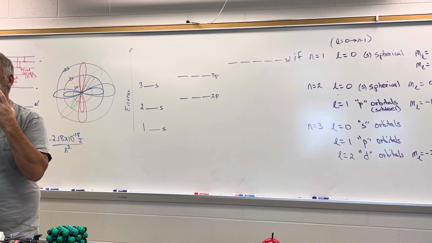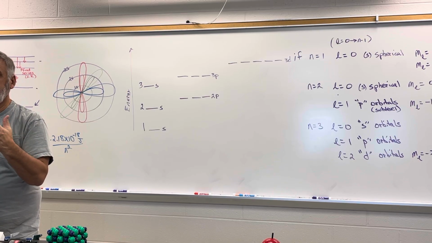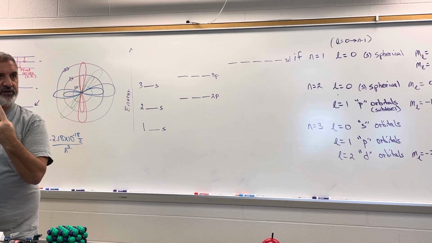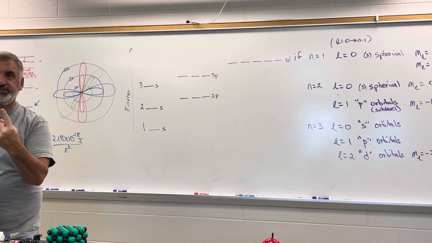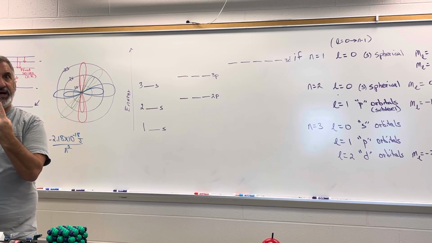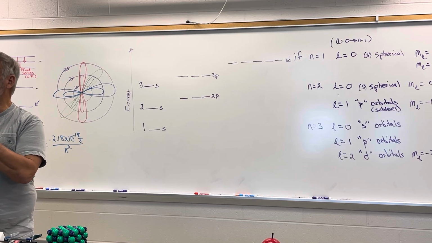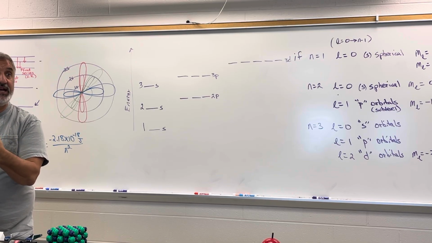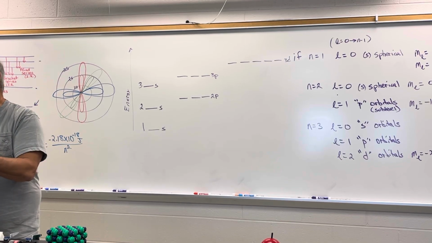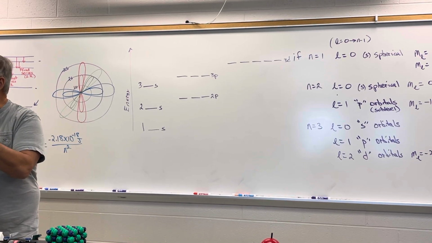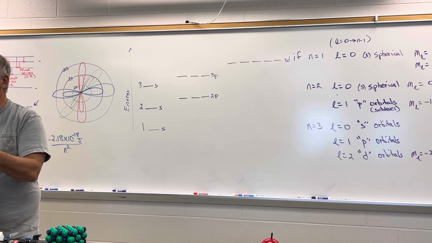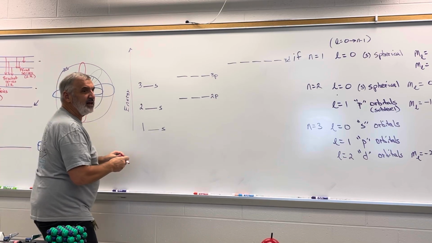Now, spinning charged particles generate a magnetic field. If they're spinning opposite, they generate oppositely charged magnetic fields, which allows electrons to occupy the same space. But he said only 2. You can only have a clockwise, counterclockwise. You can only have a positive and negative. The value is +1/2 and -1/2 in the equation, but the plus and the minus is what's important. And so we represent that with arrows.